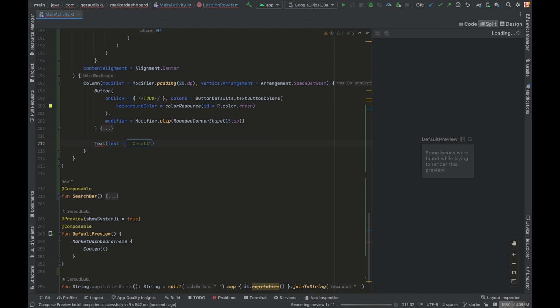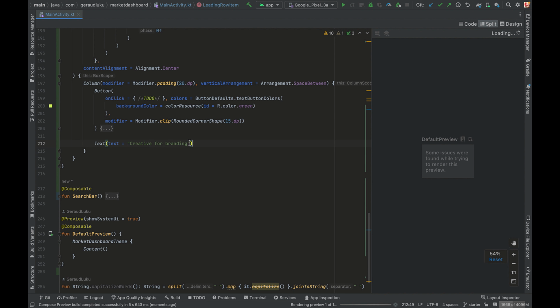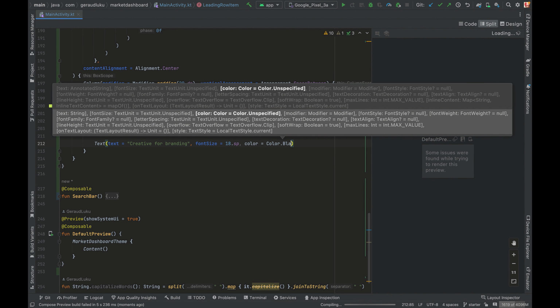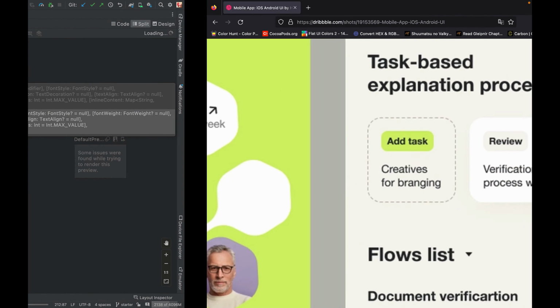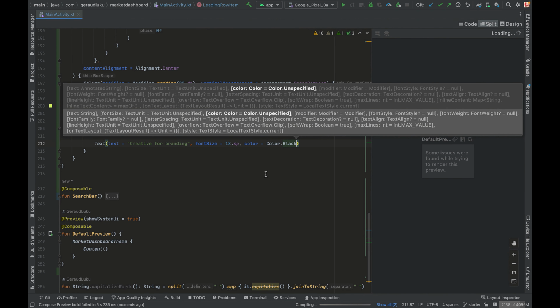The text is Creative for branding. It's a font size of 18 sp and a color of black. Alright, yep, color of black considered.